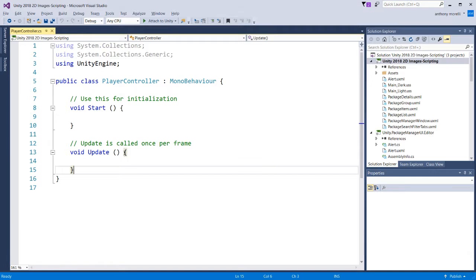If you want to have something happen every time the frame is updated, so right now we are running by default at 60 frames a second, and this update function gets called every frame update. So 60 times a second, this thing is going to get called, and any commands that we have between this curly brace and this curly brace are going to be executed. And so it seems like for checking for inputs, this would be a way better place to put it than up here. Because if we put it up here, we would only check for inputs when the game first started, whereas right here we're checking every frame update, which seems like a good idea.